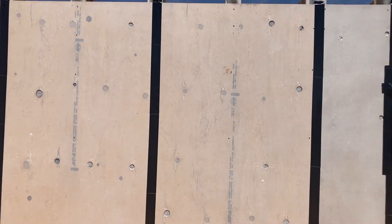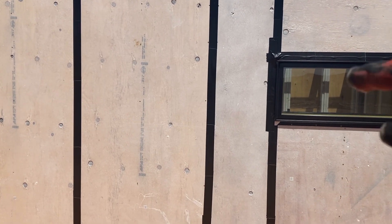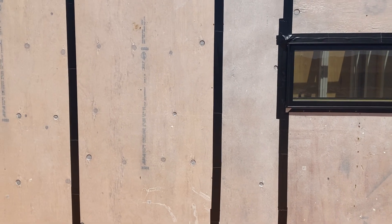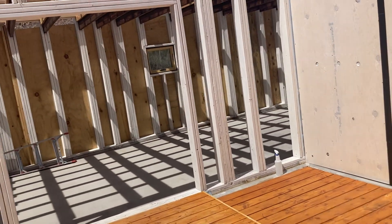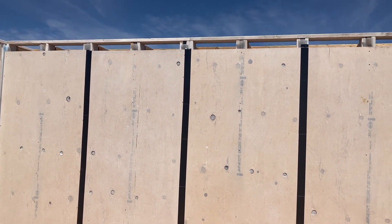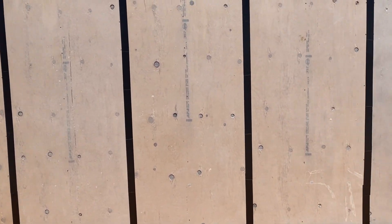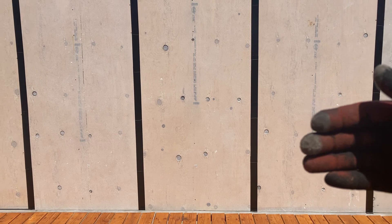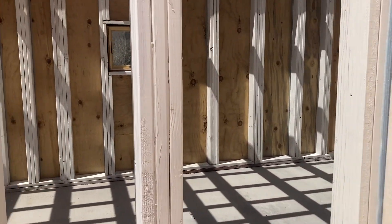One reason I went with fluid applied instead of house wrap or peel-and-stick is that I only need the water control layer - the plywood itself is already an air barrier as long as the joints are taped. The plywood is also a Class 3 vapor retarder. The acrylic, even though it's technically a plastic, is not a solid vapor barrier - it's also probably in the Class 3 range, maybe pushing into Class 2 together. That's still vapor open compared to a true Class 1 vapor barrier. The rule of thumb for vapor barriers: predictably hot and humid climate, put it on the exterior side; predictably cold climate, put it on the interior side behind the studs.